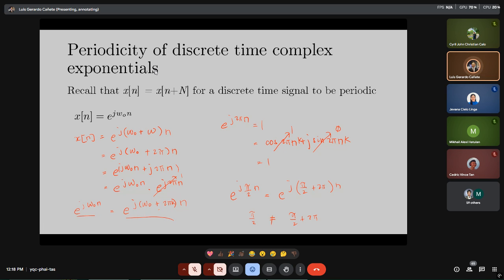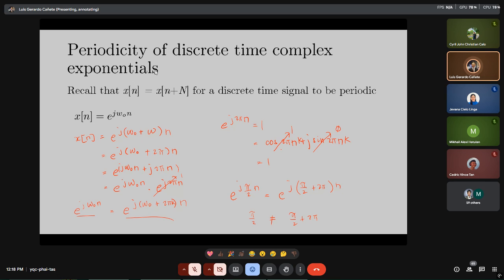There is no way that in the continuous time case this would be true, because multiplying t with this part right here would not be the same as multiplying this by an integer. Once again, an integer multiplied by another integer is just another integer, whereas a real number multiplied by 2 pi would give you another number that is not equivalent to 1. You wouldn't be able to do this in the continuous time case.